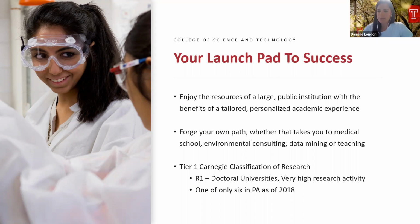Additionally, for those of you interested in medicine, we have our own health sciences campus. So that is where the Temple Hospital is located, the Temple Medical School, Pharmacy School, Dental School. So during your time as an undergraduate student, you can actually go to that campus and do volunteering at the hospital, or you could do research at the medical school. All of these things are giving you that experience that employers or graduate schools are going to be looking for when you're ready to take that next step. And there is a shuttle that takes you back and forth from both campuses too, so we can provide transportation.